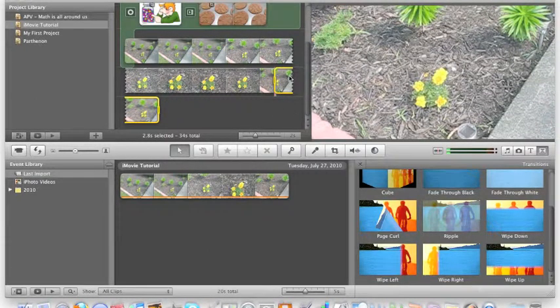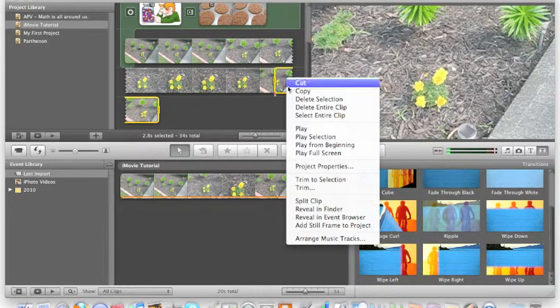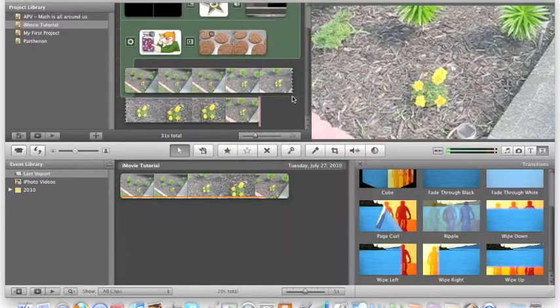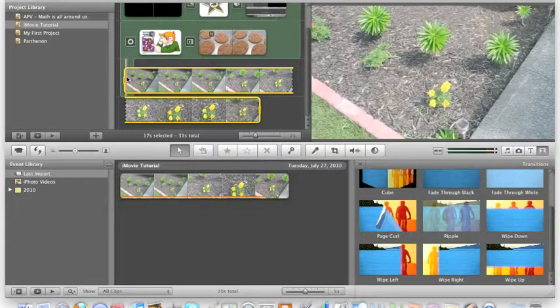So now this yellow selection that I have, I'm actually going to delete that selection. That's the selection where I was shaking a lot, and I don't want that in my image. So I'm going to right click and go to delete selection. It's going to delete everything that's highlighted there in yellow. So I delete that. So now I have the video footage that I want, and I would just play that.